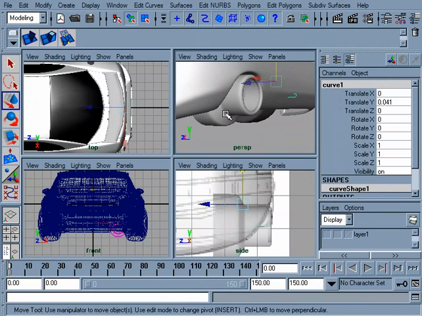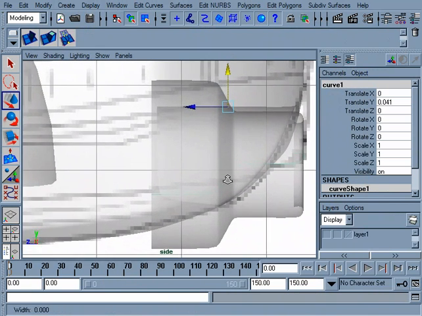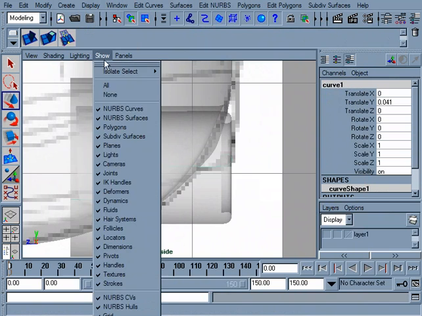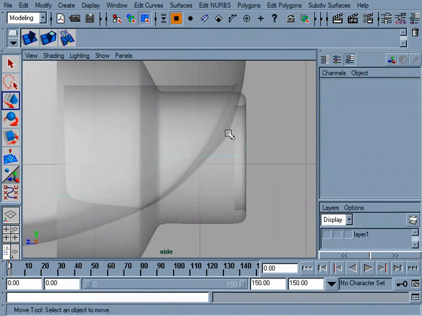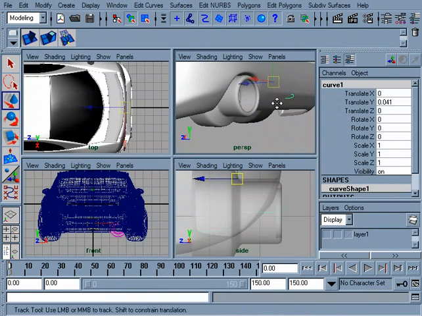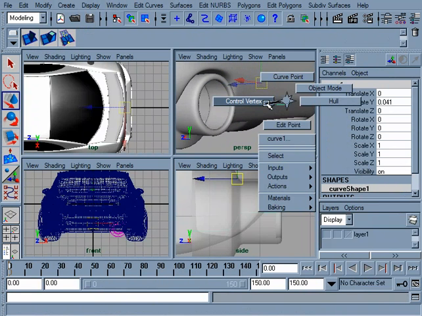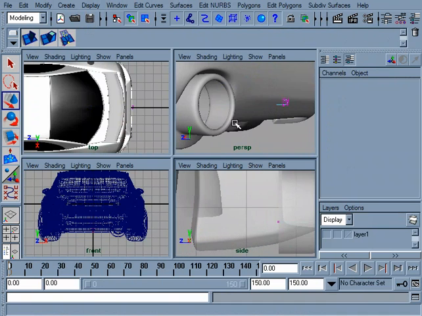This transition here is a little bit too large. So I'm going to turn off cameras so that this is a little easier to see. And with this profile curve selected, let's go to Control Vertex.